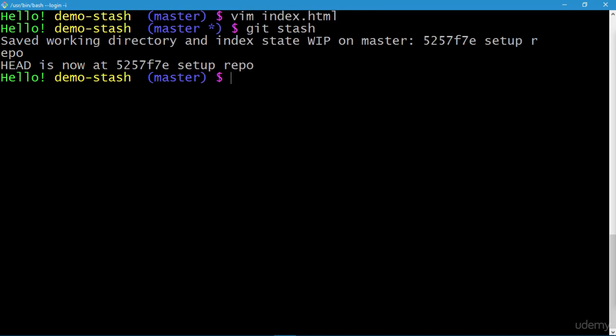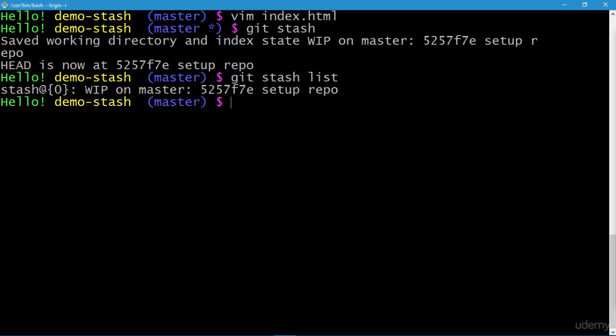Now whenever you execute the git stash command, a stash is created which you can view using git stash list. So git stash list shows you what was the stash that was involved over here. So you can see the stash is created over here, and the first stash is identified as stash@{0}, and there is a simple description over here. So this syntax is somewhat like the reflog syntax which you learned earlier.